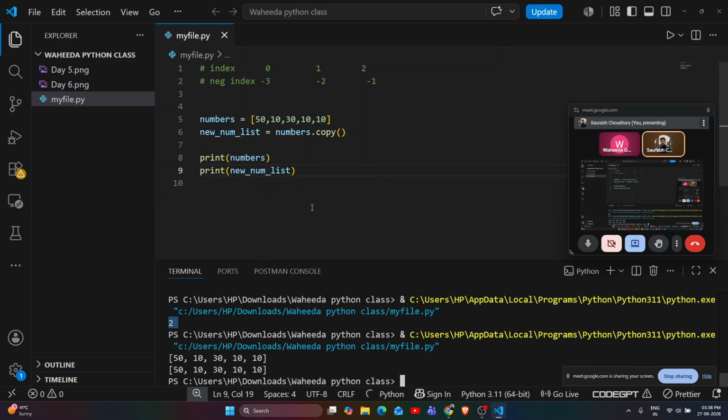Suppose this is a list, and I copy this one and store it in a different variable, and then I make changes with number dot append.